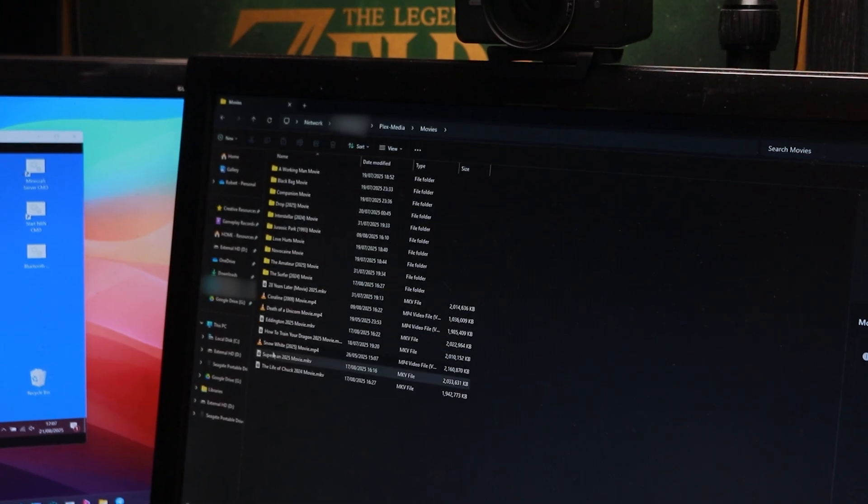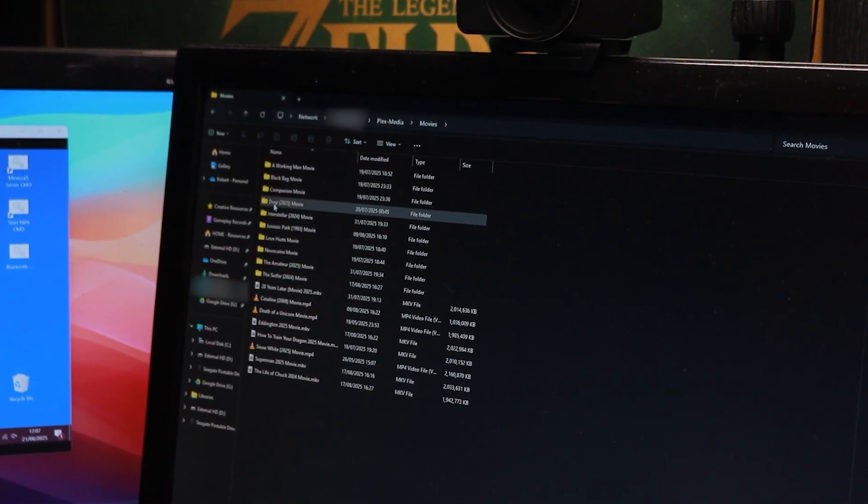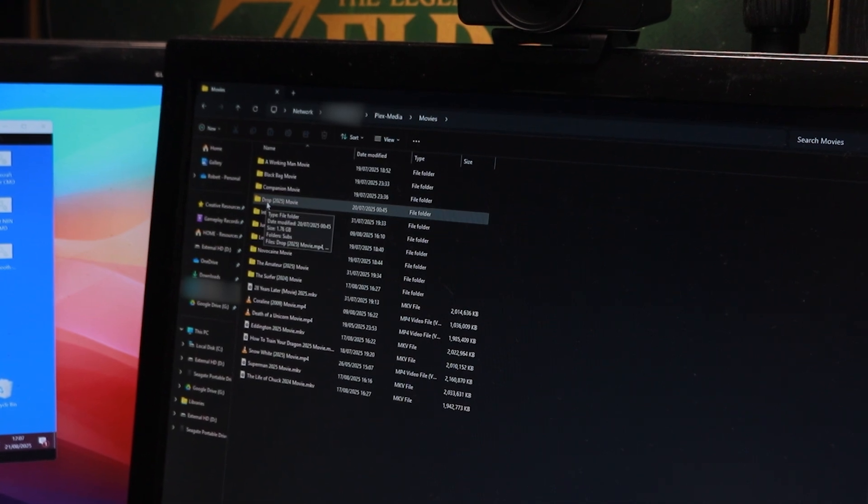So if I just want to drag and drop a movie from this PC and put it onto the laptop, I can do that in seconds. Something else I did was get a four terabyte hard drive and connect it to the laptop. So the media server, the games, everything that we have going on — it's not limitless, but I don't see myself using more than four terabytes for video games and movies anytime soon.